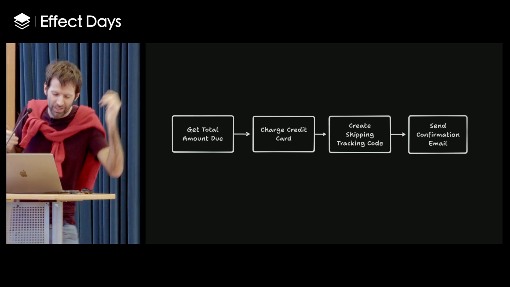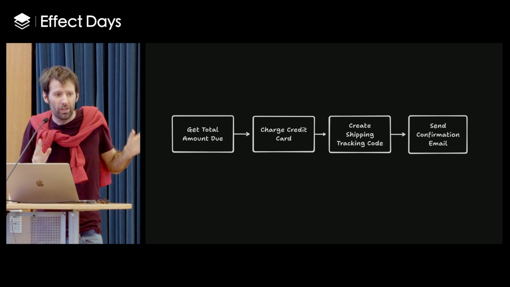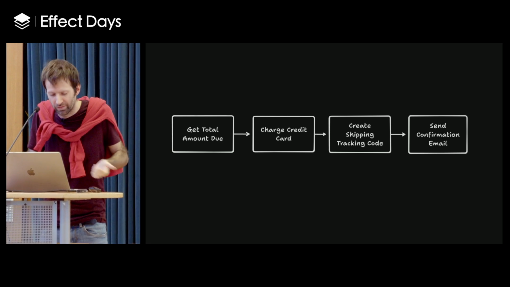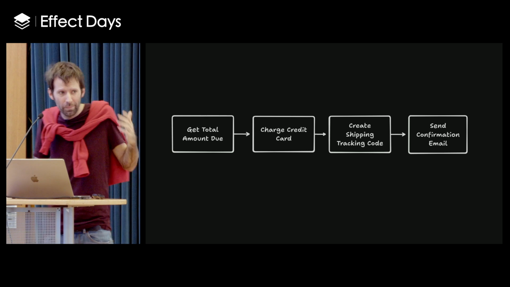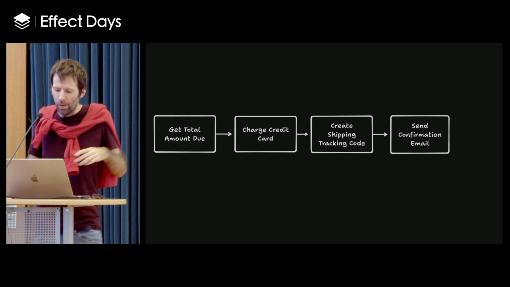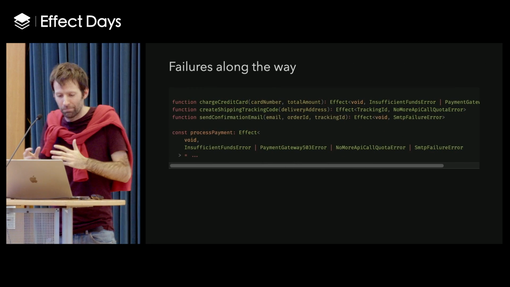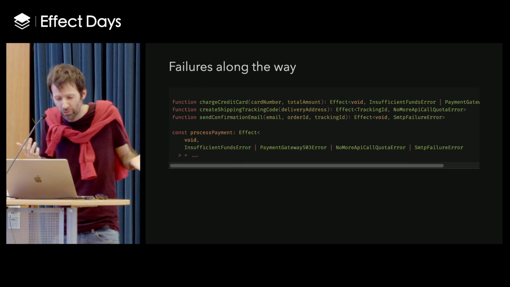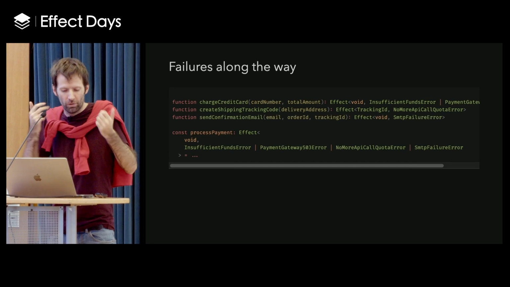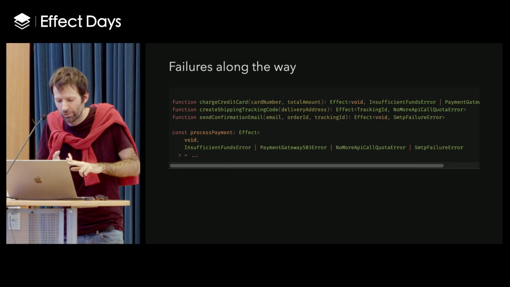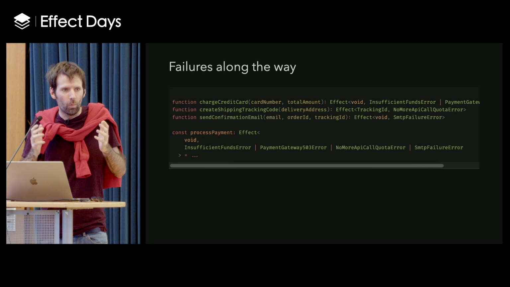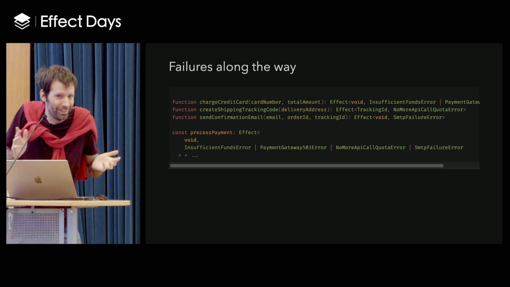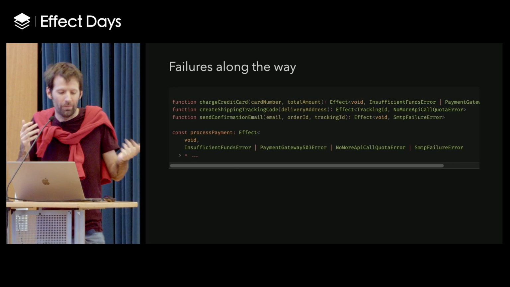Well, the problem, as discussed before, is that this is the happy path of the code, but we have to take in consideration a lot of possible failures that are along the way. So what happens here if something fails? Well, Effect is a great tool because it helps us keep track of all the failures that may happen during our workflows. So we can keep track of domain errors, network errors, temporary errors, whatever. But what do we do with those errors? Well, maybe just stacking them is not ideal. So eventually we want to do something with that.